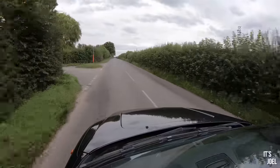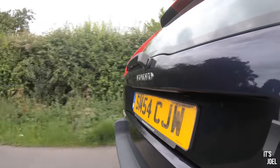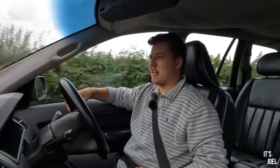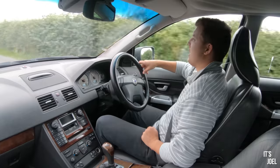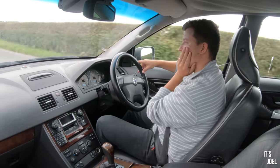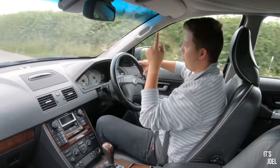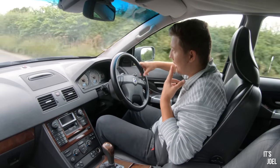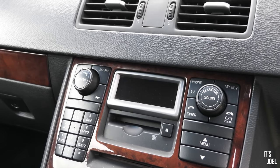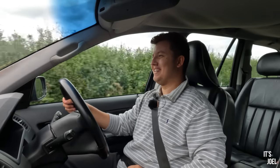I'm completely my own worst enemy here. I drove this car for the first time yesterday and told Katie in the evening I don't really like it — I think I'm going to get rid of it, I don't want to spend a thousand pounds getting it fixed, the engine's a bit rubbish and it's noisy and it's not a Range Rover. But after driving it today for this video I'm starting to get it a bit more and I think I do like it. I don't love the driving position, I wish all the infotainment worked, but the seats are very comfortable. I'm torn — I can't tell if I like this car or not.